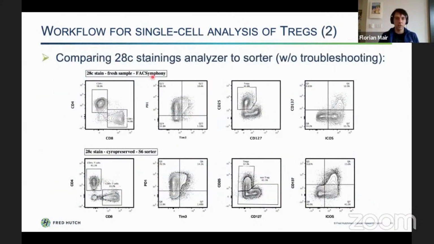And luckily it did. So I'm just showing you here an example for those of you who are maybe more technically interested in how things looked. This is my reference panel that I used all the time, where I knew how things look and how well they are working. We can see the PD-1 expression, TIM3 expression, and here the Treg population. We can see 4-1BB, we can see ICOS, what have you. And down here is trying to get that onto the sorter. We can see the same populations and the same resolution. Of course, things look a little different because of the visualization, but I was happy that it worked. And we were able to sort our Tregs and split them into the IL-1 receptor positive and negative Tregs, and in parallel get the phenotypic data acquired for those samples.